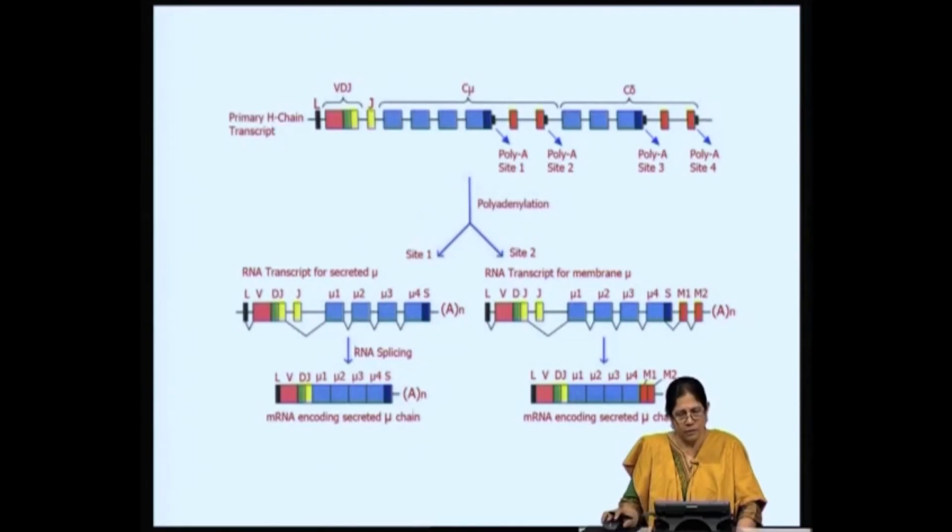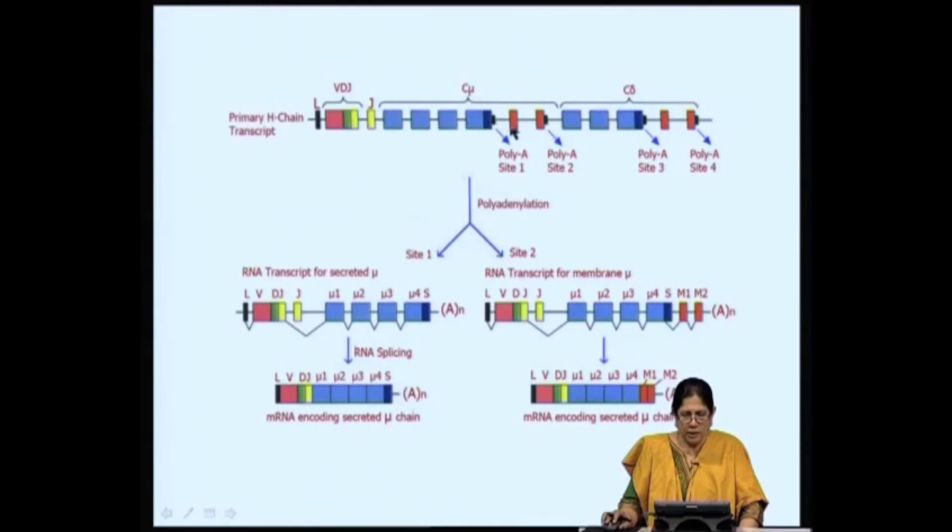In case of the receptor, the carboxy terminus should have a region which is hydrophobic, so that this gets attached to the membrane. This is in case of the naive and the memory B cells. Once the cells become plasma cells, then the same domain, the variable domain and the constant domain should now associate with a small fragment in the carboxy terminus, which corresponds to the secretory part, which is hydrophilic.